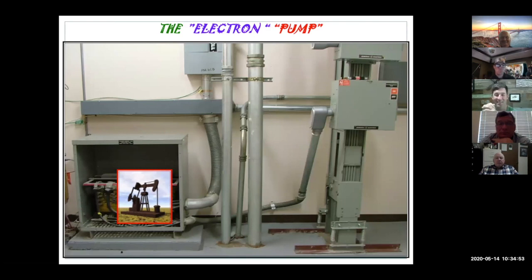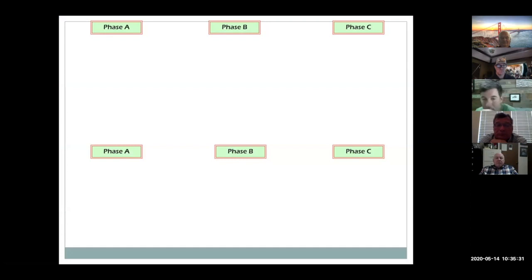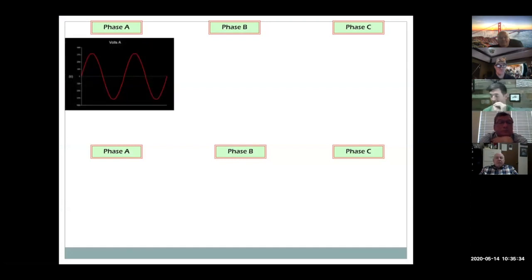This is the inside of that transformer. You can see it down at the bottom there. It's a 75 kVA 480Y/120-208 three-phase, four-wire. Okay, so now it's supposed to be written this way also. 480 with a Y, that's WYE, down to 120-208, three-phase, four-wire. We've got three-phase 480 coming in, and we got 120-208 going down the hall to the doctor's office. And grounding is done in there properly too. I need to move on. I see that our time's going.